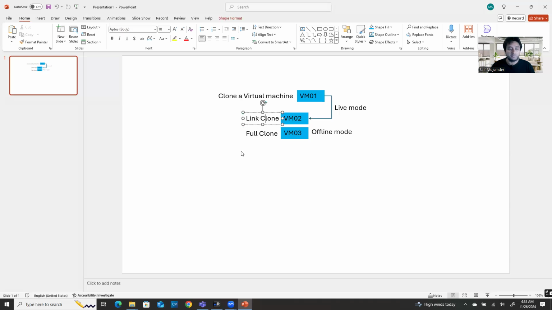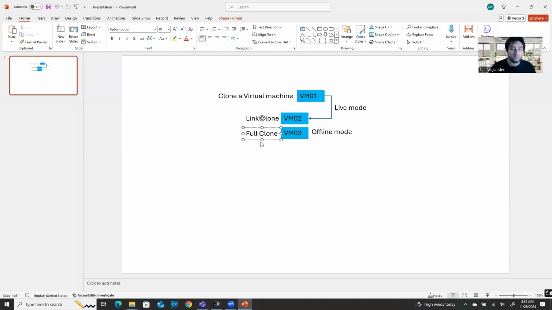But there is a problem. If you do link clone, there is a problem. What's the problem? If you want to run your clone machine, the parent machine, the one from where you cloned this one, needs to be online, needs to be live, needs to be running. Then this one can run because it shares the resources with each other. So the link clone, that's why you see the word link, it will have a relationship. That's why it's called a link clone. So in live mode, if you create any clone of a machine, that's called a link clone.